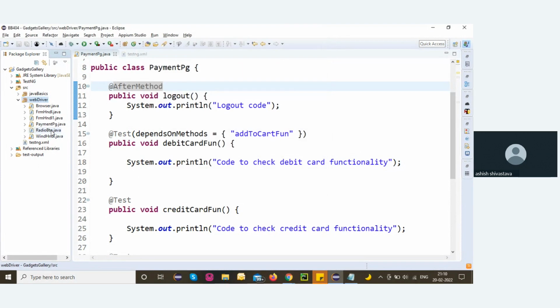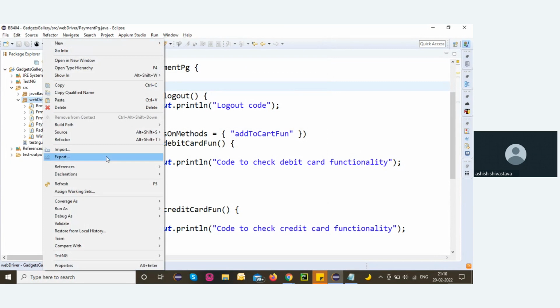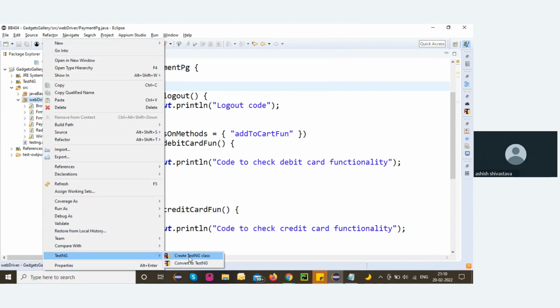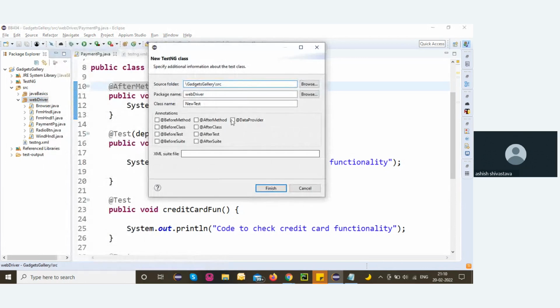So I will create another class. I will say create TestNG class, and give the name as Search. I'm not selecting any of the method annotations, nor creating an XML file, because it's already created. Let me finish it.